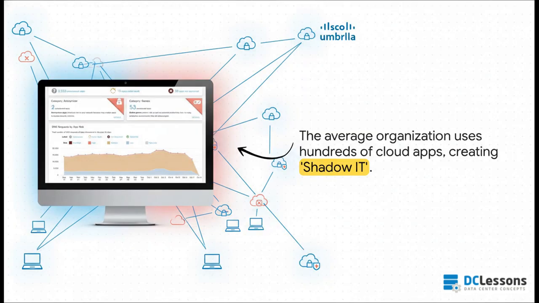And wow, this slide really puts the scale of the problem into perspective. I mean, look at that. You can see dozens of unsanctioned apps just connecting to the corporate network. And that number, it can easily stretch into the hundreds or, believe it or not, even thousands. Your employees, they're just trying to get their jobs done. But in the process, they're creating this huge invisible network of risk. That, right there, is shadow IT.